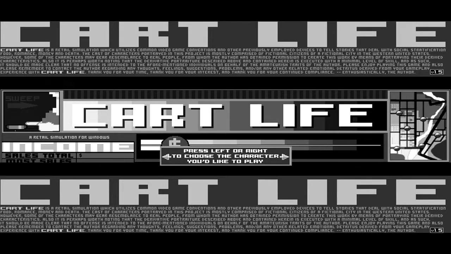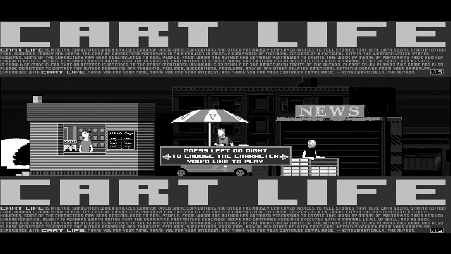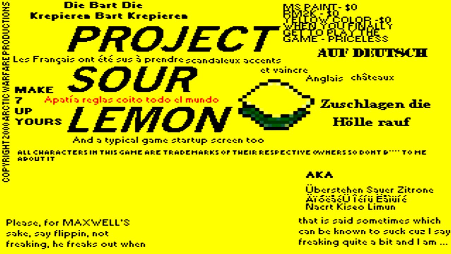And holy crap, that is sensory overload. Matter of fact, doesn't that remind you of something that I just recently showed you guys? Something that had a crazy-ass title screen like this? Let me show you again. Ah, yes, here it is, my game, Project Sour Lemon, released way back in the year 2000. As you can see clearly here on the left side of the screen, copyright 2000.